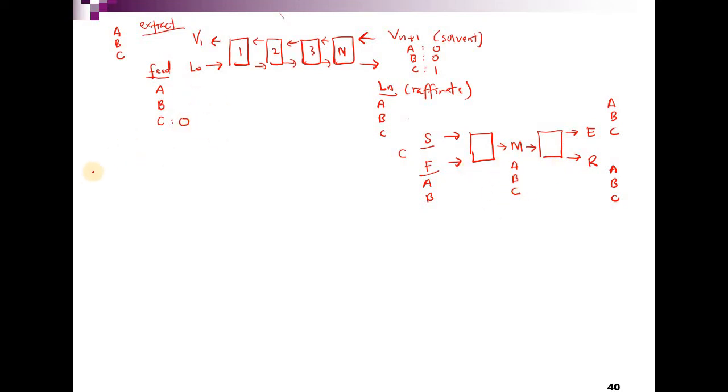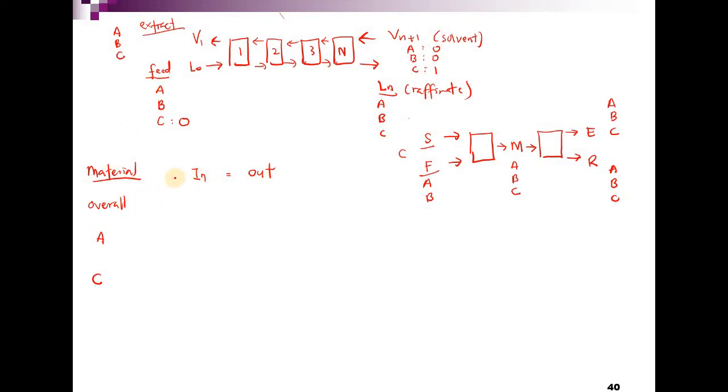After we draw the flow diagram, next we want to know the material balance, how to construct the material balance from the flow diagram. As usual, we will have the overall balance, and a component A and C balance. Overall, in is equal to out. This is the basic thing in material balance: in is equal to out.